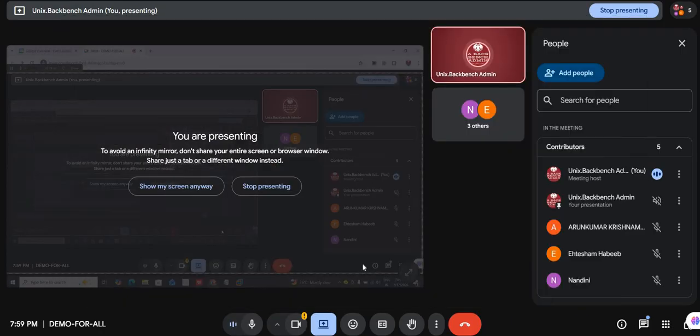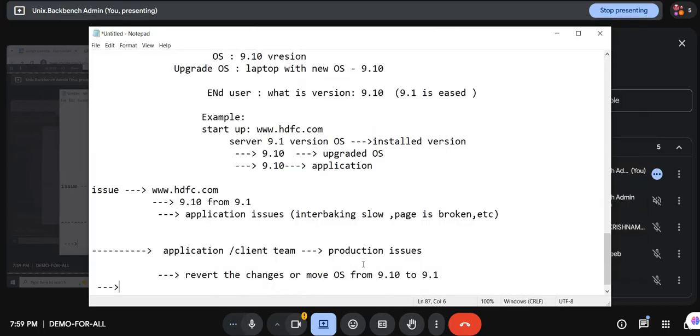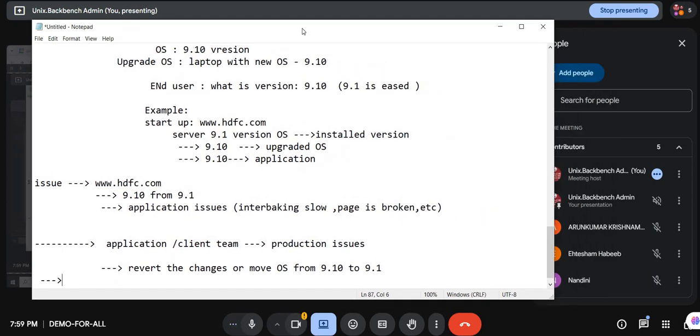Is it possible in Windows immediately? Any idea? Is it possible in Windows? Yes, it's possible.